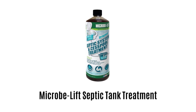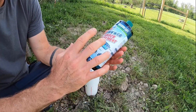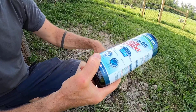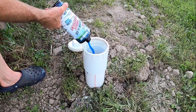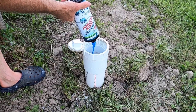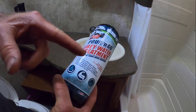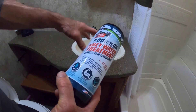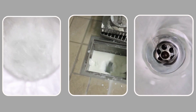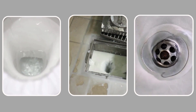Number 5: Microbe Lift Septic Tank Treatment. It features the strongest formula of hydrogen sulfide, which provides an energy source for bacteria and breaks down all blockage in a very short time. It contains a special blend of highly specialized microbial cultures and healthy bacteria colonies, which are essential for the proper operation and maintenance of residential septic systems. It is an all-natural product, which is non-toxic, non-pathogenic, and contains zero chemicals, making it safe for all pipes and groundwater systems. It digests grease, fats, oils, and paper to improve your septic flow and keep your tank from overflowing and damaging your property.